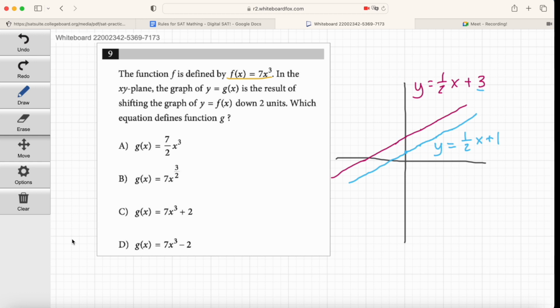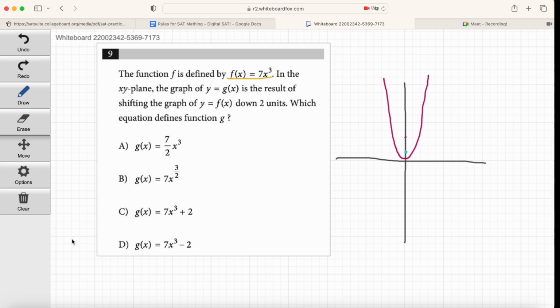That's all we're doing. So if we had a parabola, let me erase this here. If we had a parabola, something like this. If that were the line y equals x squared, and I'm dropping that down 2 units, I'm just changing the b value at the end. I'm just subtracting 2. And it would look something like this. Does that make some sense? Just a rough sketch.